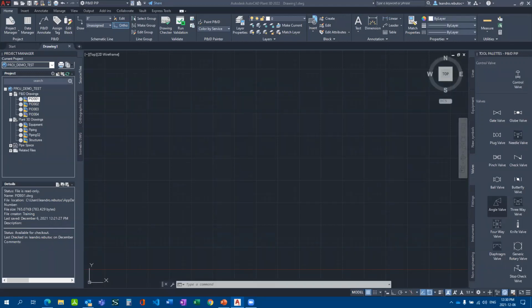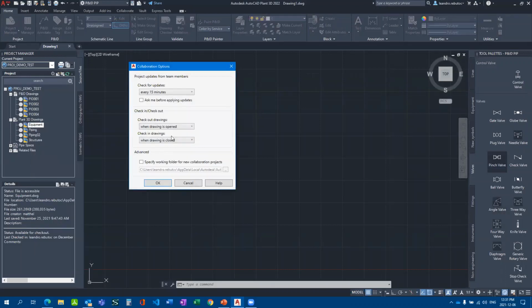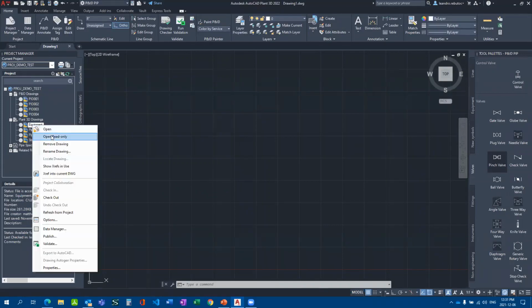Checkout, we'll do an automatic checkout. So here's a good question: if the user opens a drawing without doing a checkout, will it do an automatic checkout? If they decide to open a file and their settings aren't set to do an automatic checkout, the file will not be checked out automatically. So that's something you have to be careful about. If you have it set to just open, it's as though you're opening a read-only file. You might be able to save a copy locally, but it's not going to check it into the project for you or check it out automatically for you.